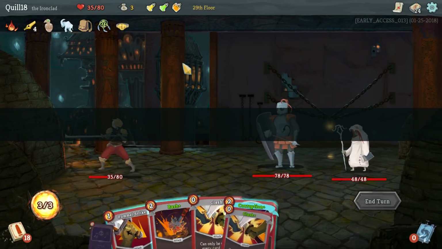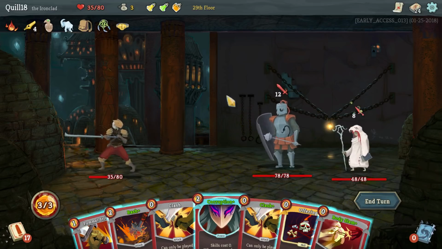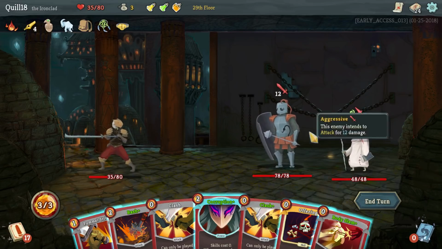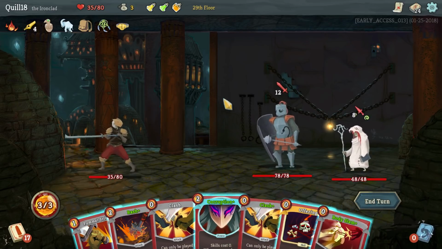Alright, these guys are a little bit annoying. The guy in the back likes to buff each of their strength as well as heal. The guy in the front will armor the guy in the back. I tend to prioritize killing the guy in the back first. Especially if I can keep this guy weak. We do have the possibility of getting our Body Slam combo off.